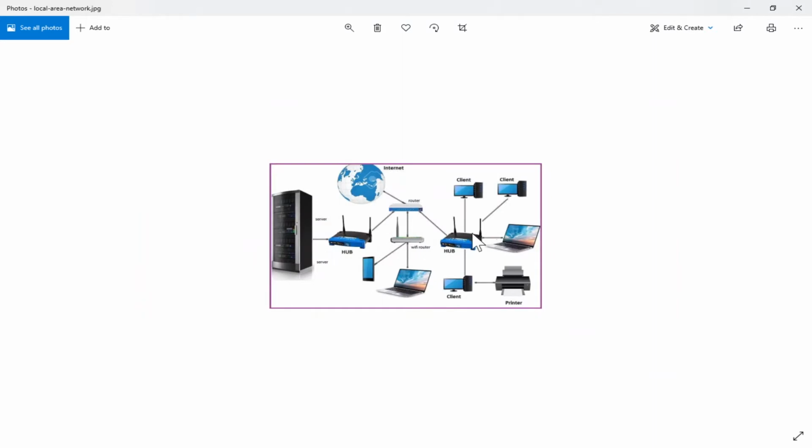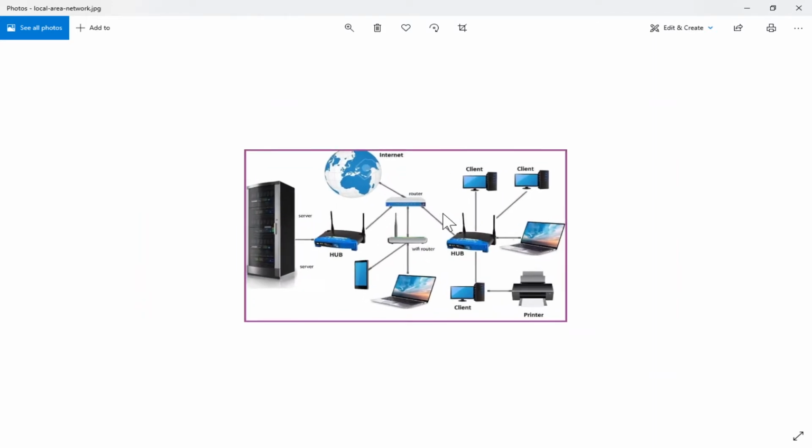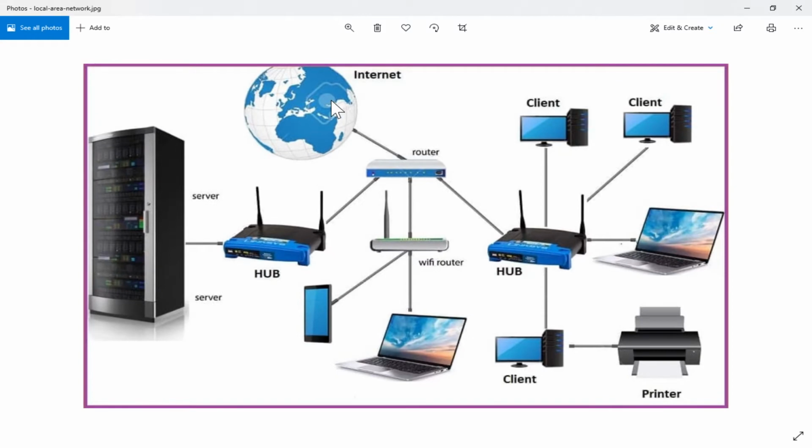Now we can also have another one which looks just like this one. So we have an internet and we have a router. A router is more or less a device that has most of the time two network cards, one for the internal network and one for the external. The internal network is the one found on your local area network. Then the external is the one that goes onto the internet.